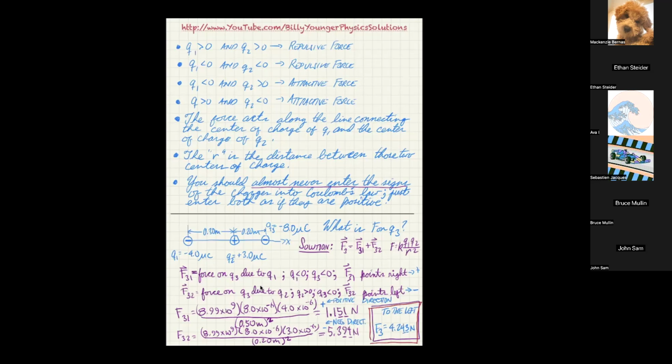If there was five of these, I'd do the force on three due to one, the force on three due to two, the force on three due to four, and the force on three due to five. So that would give me four terms. And these are all linear, they're all along the same line. So that's how I knew it's either going to be left or right in terms of direction. Then it's just a matter of deciding whether it's attractive or repulsive to decide whether or not you get it pointing to the left or to the right. Does anybody have any questions on this?